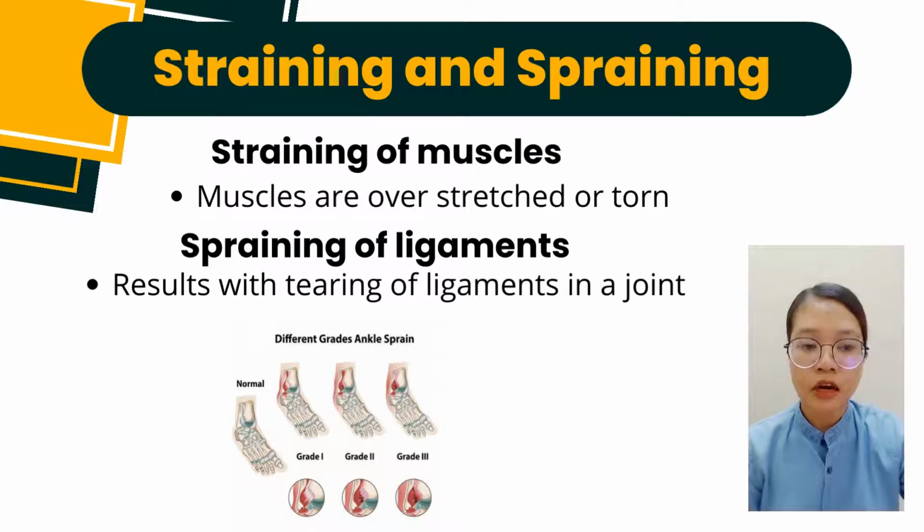A sprain can occur at any joint, but most commonly occurs in the ankle, knee, or wrist. An equivalent injury to a muscle or tendon is known as a strain. The majority of sprains are mild, causing minor swelling and bruising that can be resolved with conservative treatment. The diagram shows the three different grades of ankle sprains.